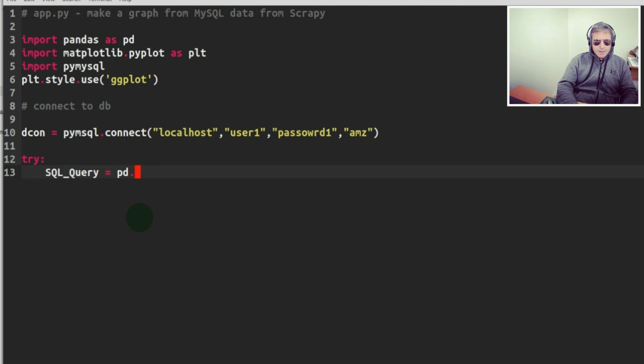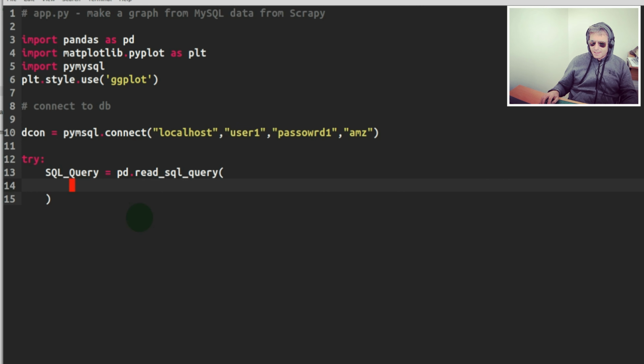Here we go, read underscore SQL underscore query. Possibly this here is one of the most important parts of this entire piece of code. Obviously it all needs to work, but this is the main part of what we're doing here.